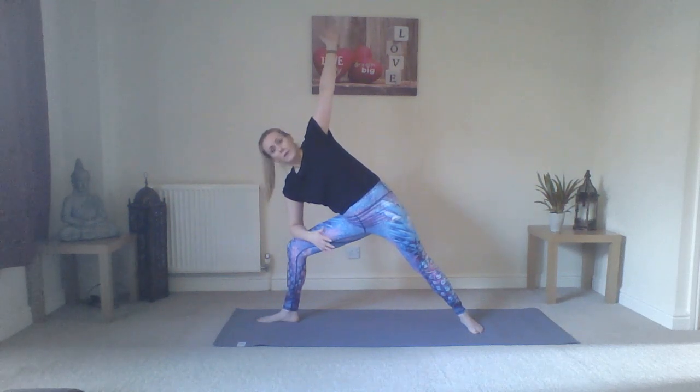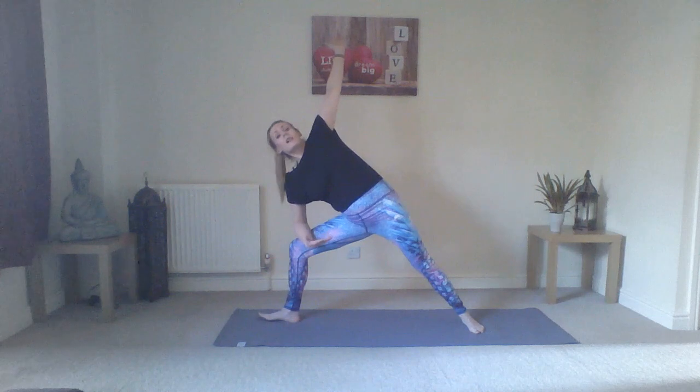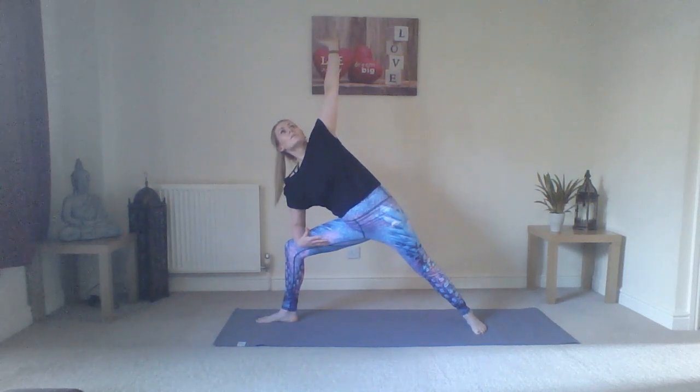Now coming forwards, bring the forearm to the thigh, left arm up overhead. Try not to dump your weight into the thigh, we're just resting the arm here. And if you have that range of movement, you can bring the right palm down to the ground and extend the left arm further overhead. So either here or here. One more breath.